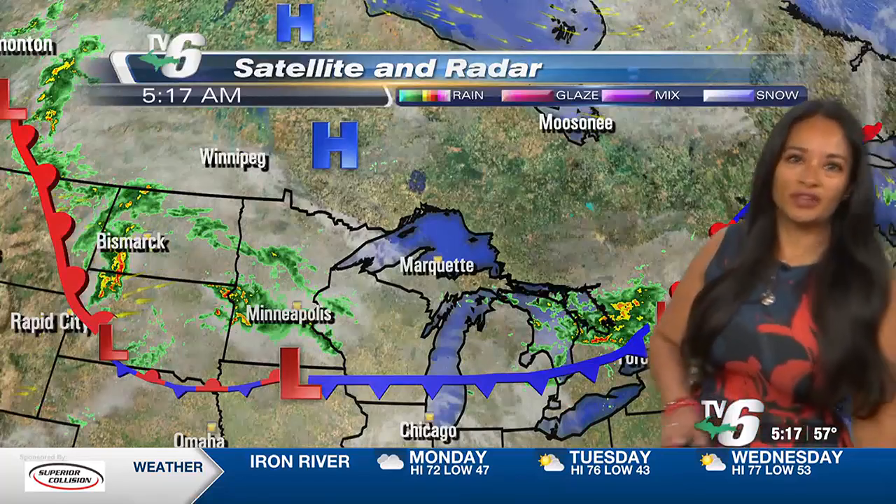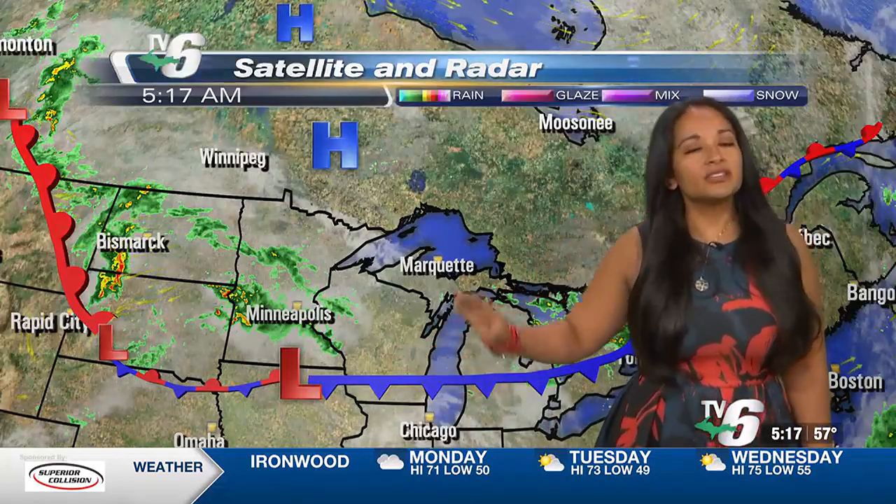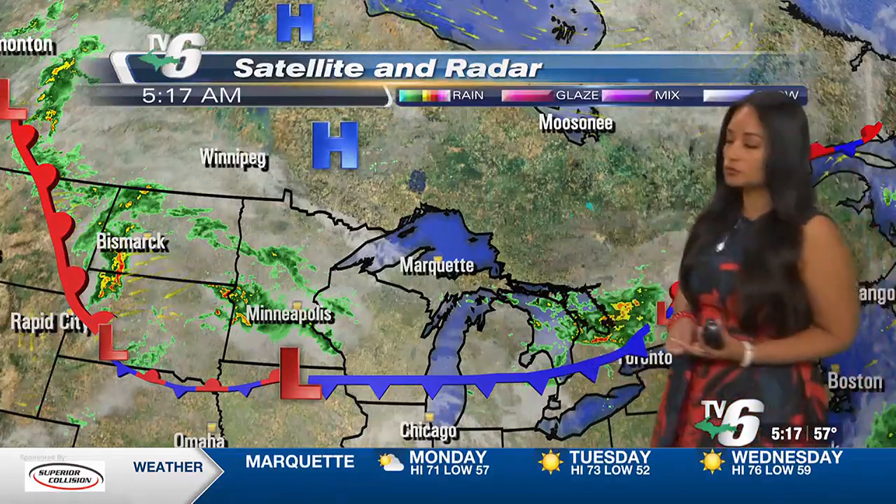Here's what's happening at the surface. There is a frontal boundary tracking right across the central areas of the lower peninsula and into Wisconsin. This actually stays south of the UP, but along that frontal boundary, that's where there's going to be a focal point for some strong to severe storms. That stays south of the UP, but if you are in Wisconsin or in areas downstate today, please keep an eye on the radar and an eye to the sky. There could be some strong to severe storms. We have high pressure north of the UP that's going to sink in out of Canada.